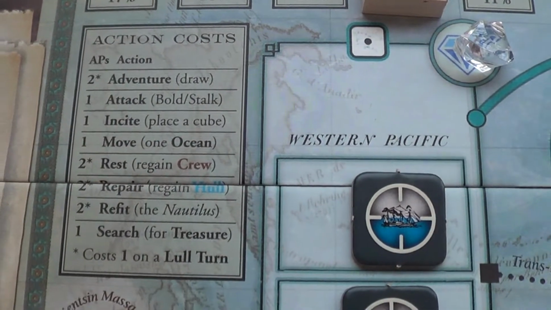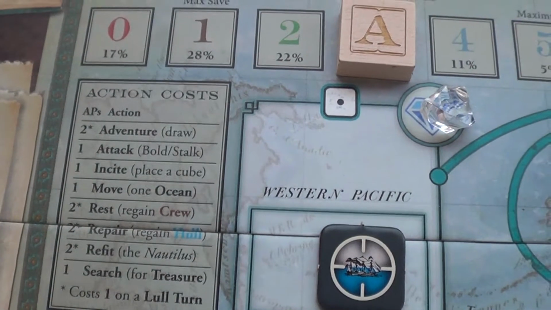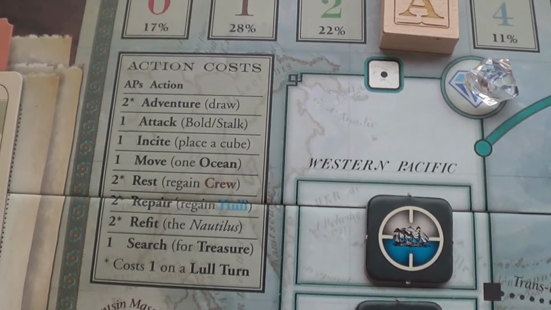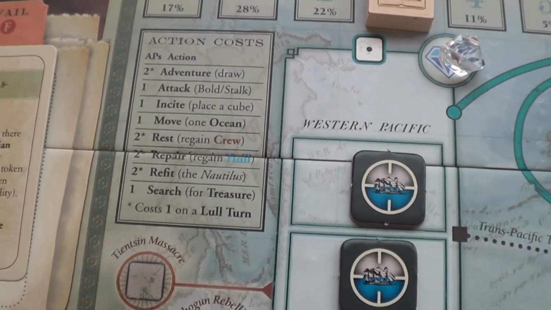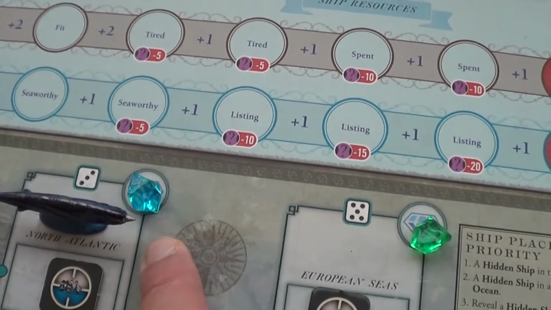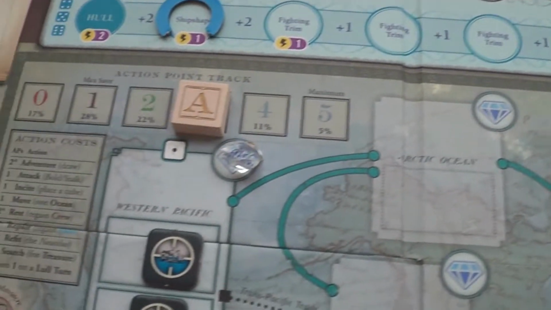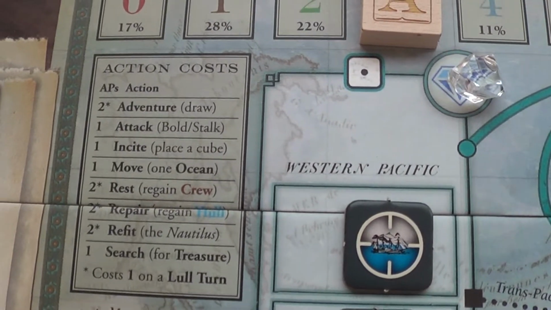The refit action allows you to purchase additional Nautilus upgrade cards if you have the salvage. And then your search action allows you to search for treasure in an ocean where there is a treasure available icon, or a token. And again, the cost of these in action points is shown in this table.